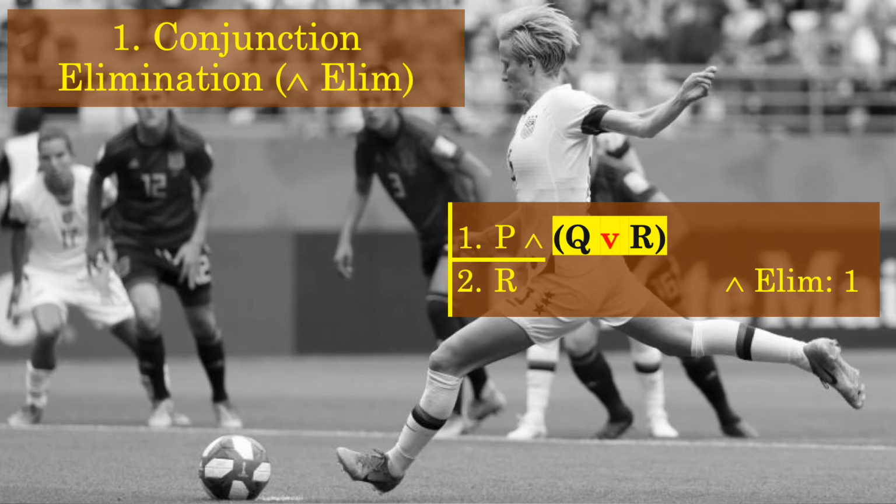However, things are different when you start putting in other logical connectives. For now, we'll just focus on or, because that's really the only one that we can use. In this case, it would not be okay to infer R using and elimination in line 1, unlike the previous case where that or was an and. However, because the whole complex expression Q or R is one of the conjuncts in line 1, you can infer that as a chunk, as it were, and that would just be another application of and elimination.